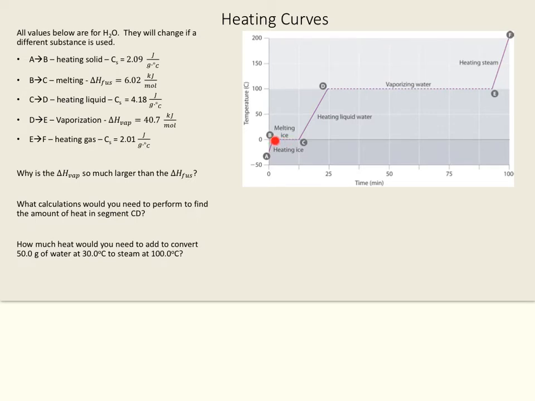Its temperature is not going to increase until all the ice has eventually turned to liquid. And then once it's turned to liquid, if we keep adding heat to it, it's going to start heating up as a liquid. So between the temperatures of 0 to 100, it will remain a liquid. It's just going to continue to gain heat until we get to 100 degrees.